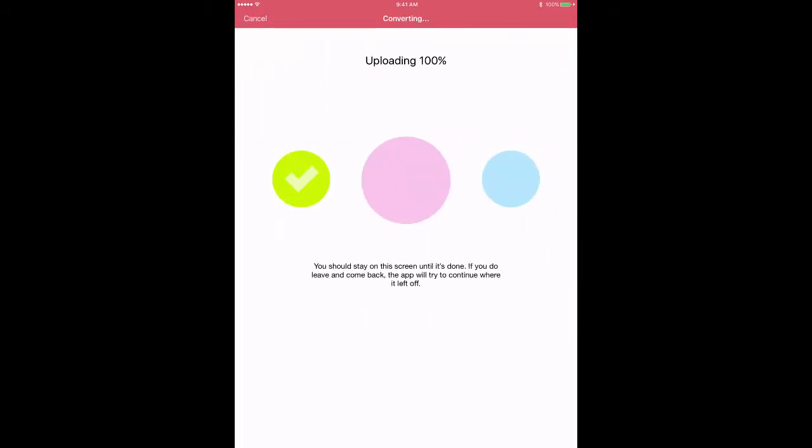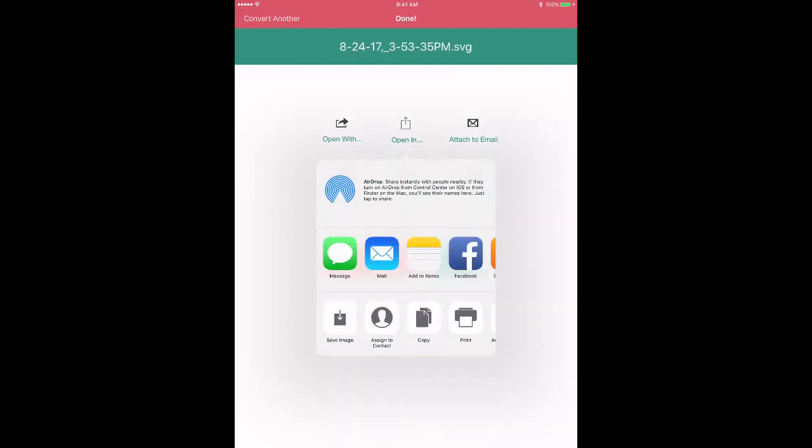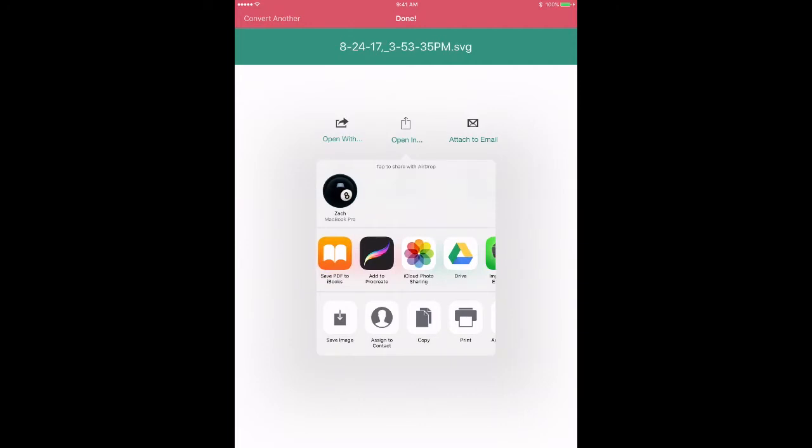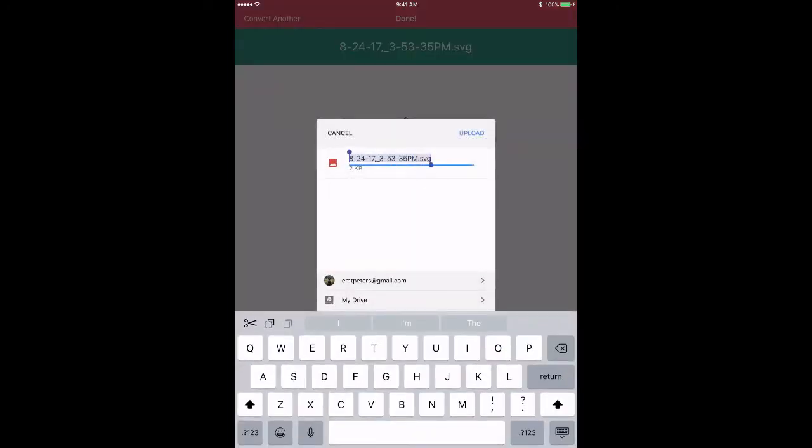I'm going to use the Image Converter app the same way you did before to convert your image to an SVG. You can find images on Google Image Search or Yahoo Image Search, whatever you want to do. You're going to convert it to an SVG using that app, which is $1.99 currently in the App Store. That app allows you to upload to the Google Drive, which is what we're doing right now.